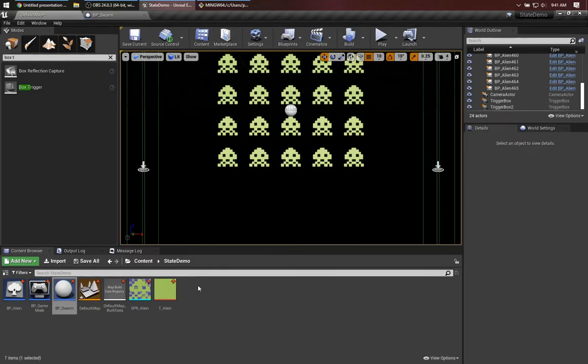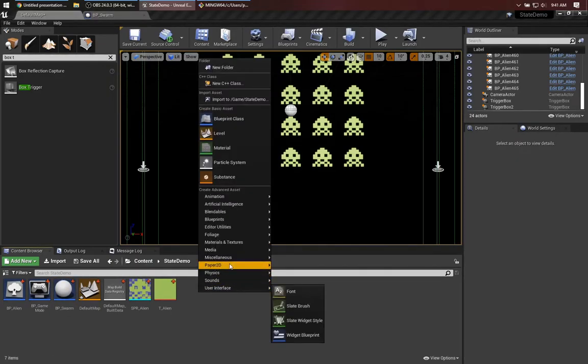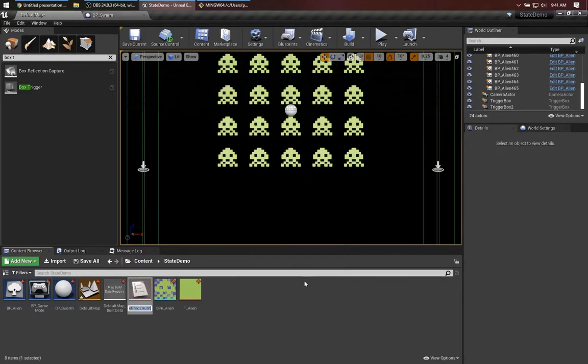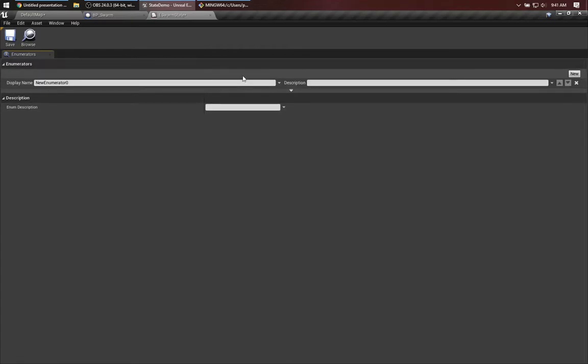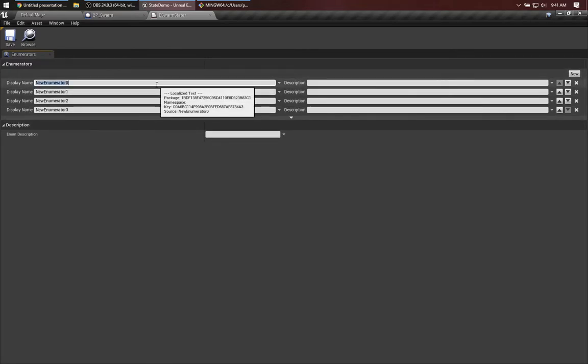Okay, so the first thing we're going to need here is an enumerated type. So under blueprints, we can make a new enumeration, and I'll call this eSwarm state. Now each one of those states that I showed you in that diagram is going to be a new value here in this enumerated type. So there'll be 4 of them, and they will be moving left, down left, moving right, down right.